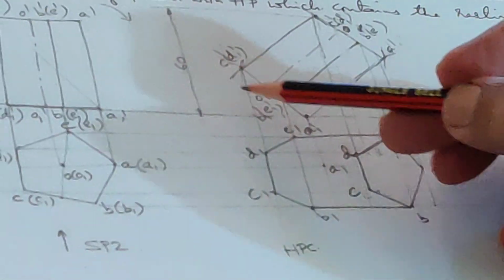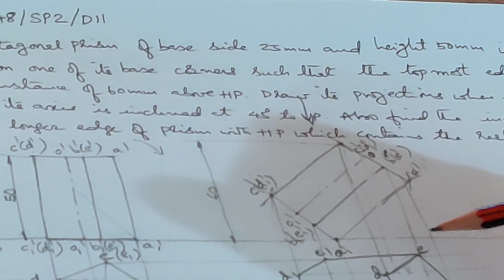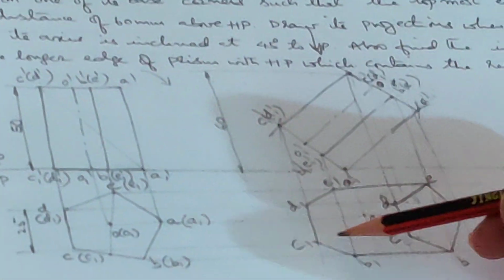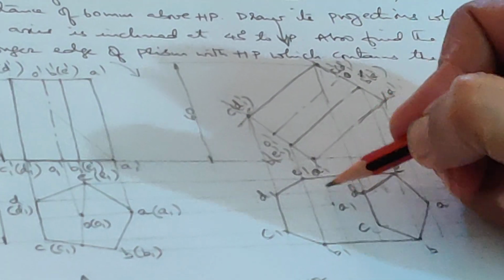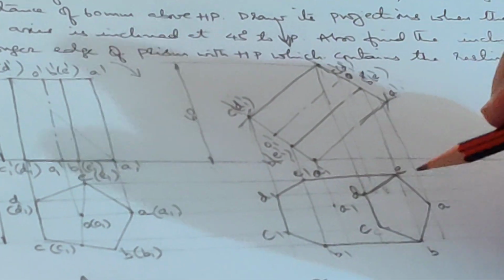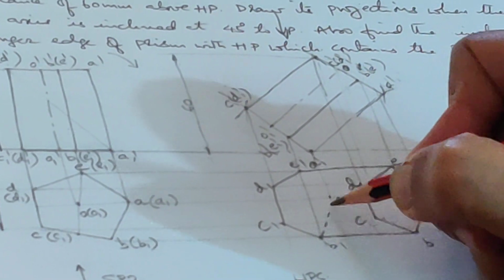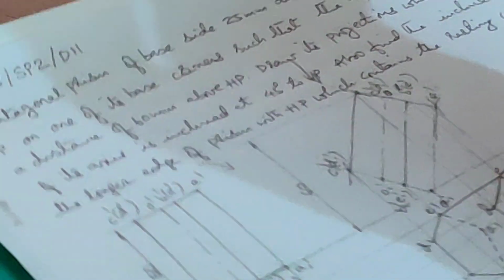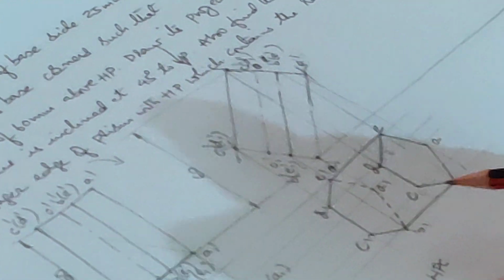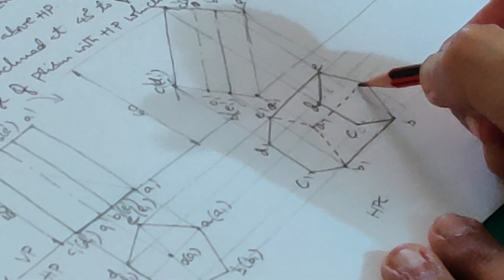Now concentrate on the base. The base is away from observer, so all the edges will not be visible to the observer. There are 3 edges which are coinciding with the boundary, only they are visible. There are 2 more edges which are not coinciding with the boundary. So the rule says they are invisible. I made them invisible, and if they have any connections, that also becomes invisible automatically.